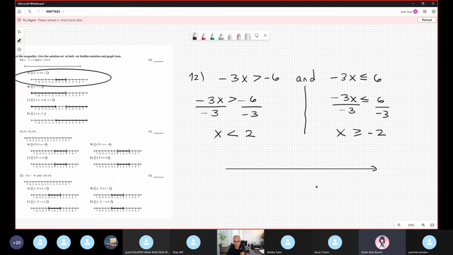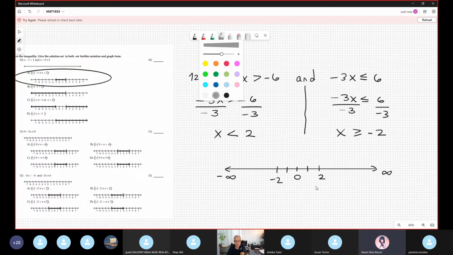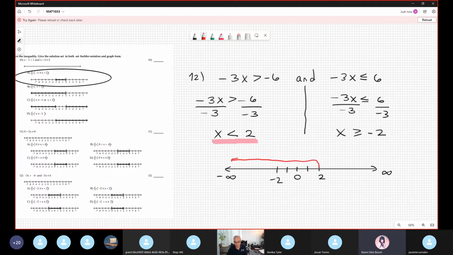Okay. 0 in the middle. The numbers involved in the problem are positive 2 and negative 2. Okay. Let's use a color, red and green. Suppose this is the red one. So the red one is less than 2, so it's to the left. I highlight that part. Not included, because I don't see any equal sign here.